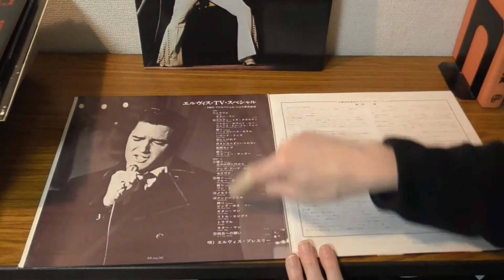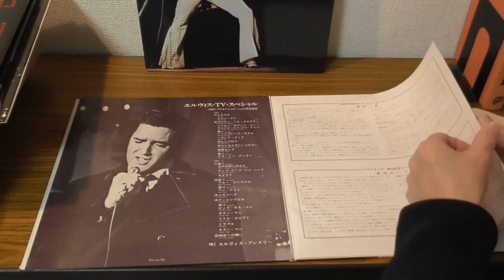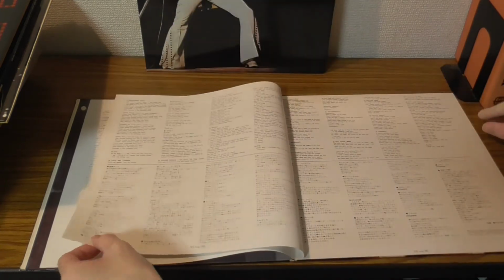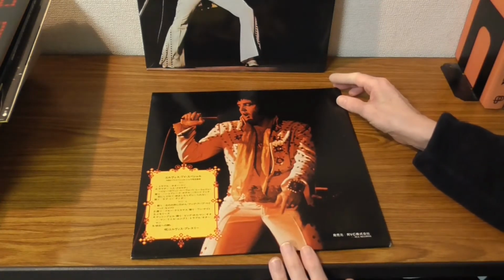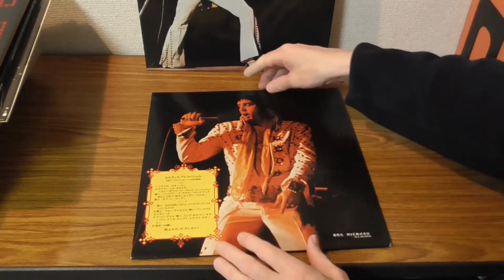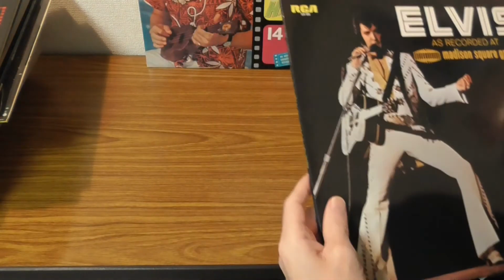Again, photo, song titles, Japanese liner notes. These are the same basically. Same liner notes, same lyrics, but it's lost the color portrait. And you can see on the back there's a totally different picture from the On Stage documentary. Alright, okay, so let's move on to Madison Square Garden.